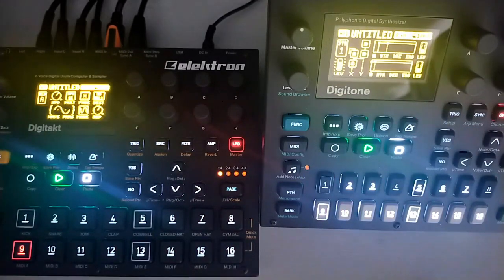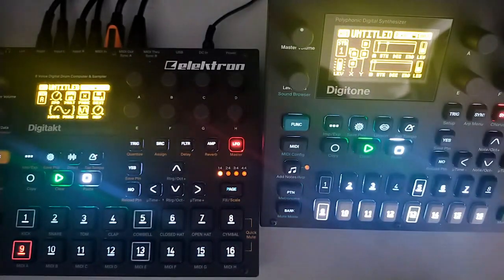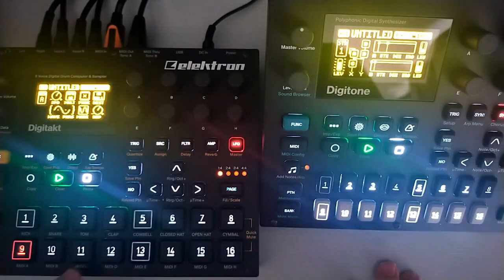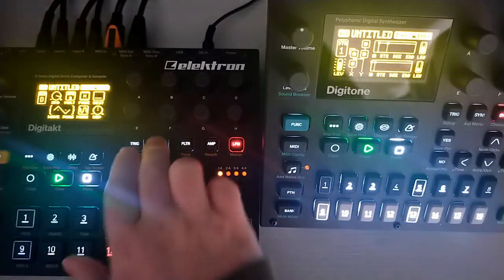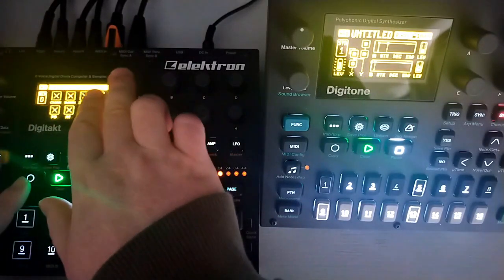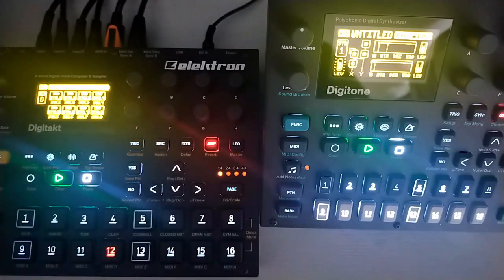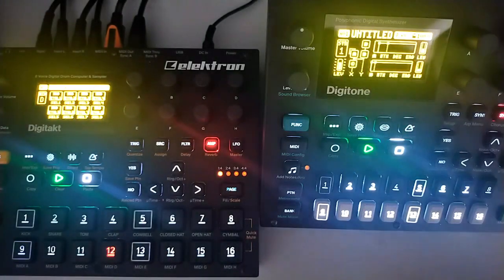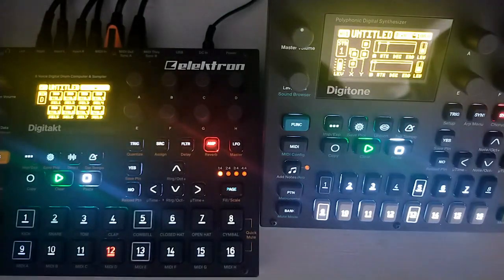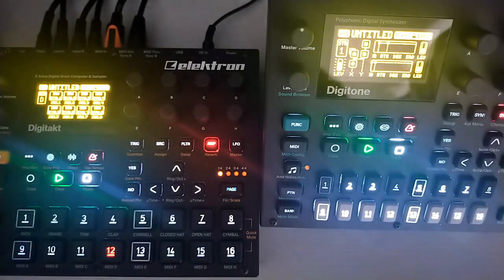So now that's three LFOs controlling parameters on track 1 here, and then obviously you could have more. What gets interesting is you go to the fourth one, and you could say, right, okay, you go to MIDI channel again. You could do one, pick your MIDI CC. You could, I don't know, control the filter on track 1, and you could have that going as well. So you could have 8 of these running, and then you've got your 2 on the Digitone per track.